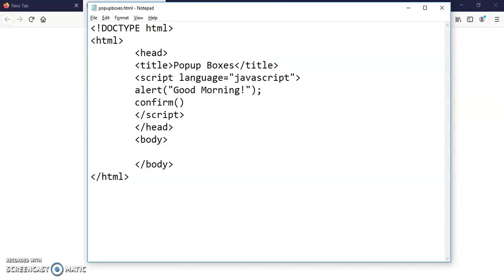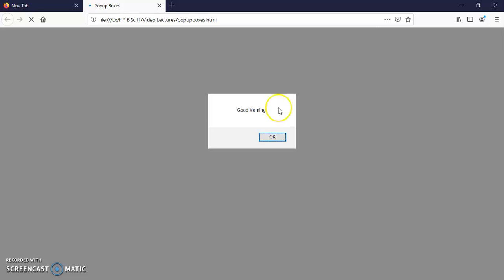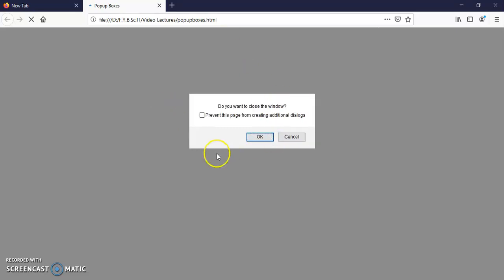I just have to follow the same procedure, write the method confirm and ask a confirmation message to the user. Right. So when I do this, the first thing that will appear is the alert box and then the confirm box. Let's refresh. So that's your alert box, and then comes your confirm box.